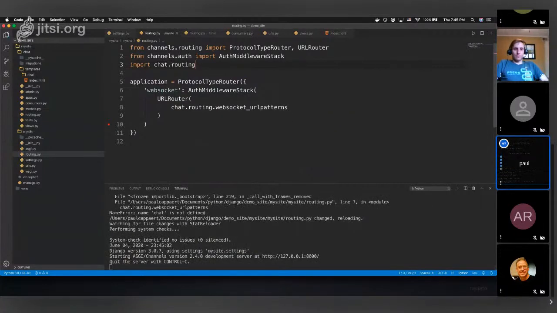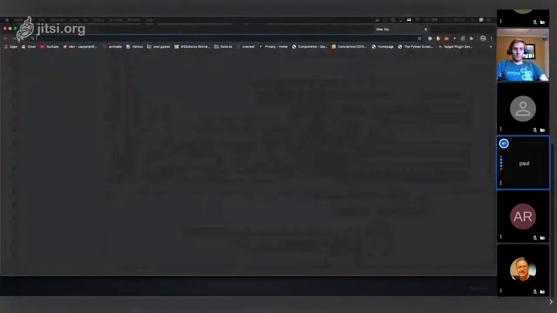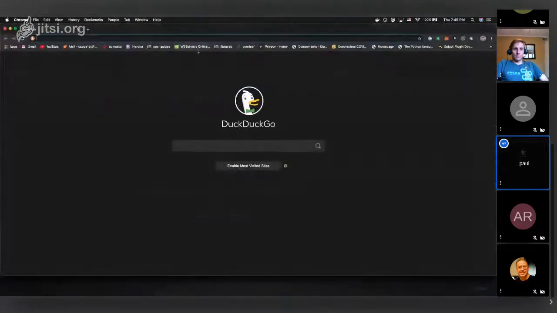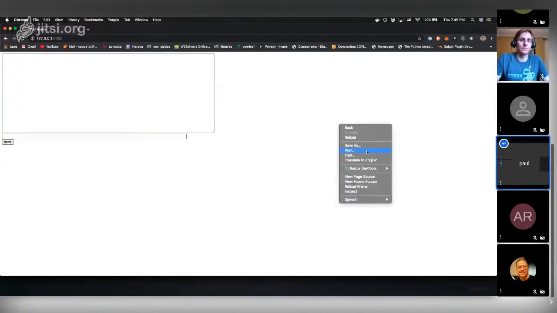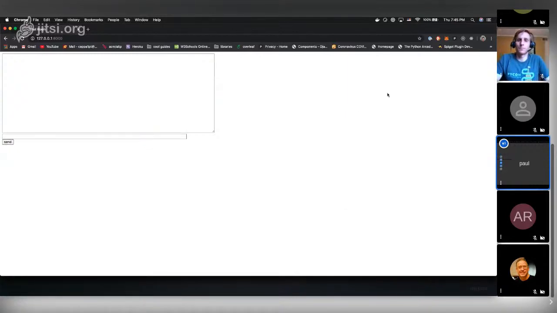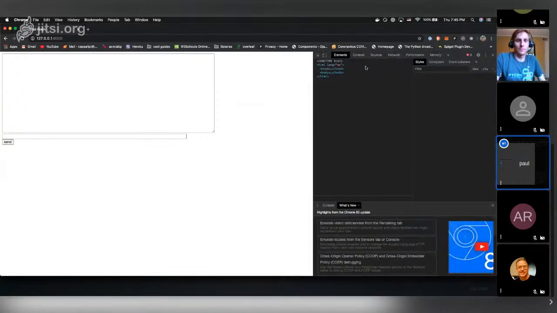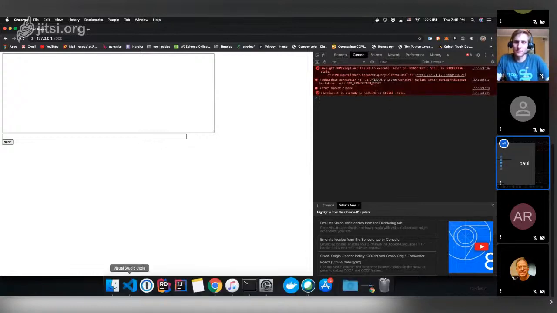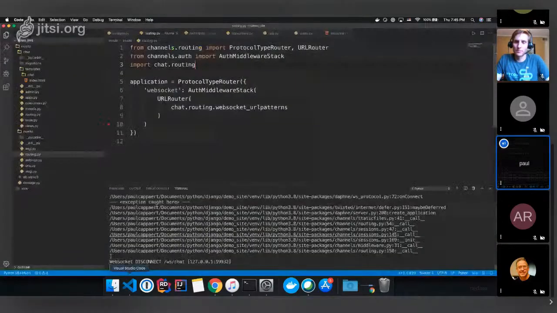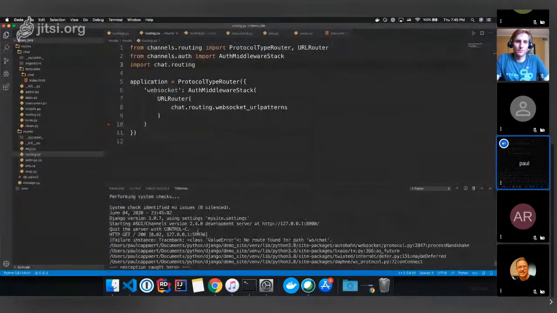So now we should be able to connect to our site, and we'll actually be working with a WebSocket. So go to our localhost, test. Interesting. I figured there'd be something. There always is. Still connecting, socket closed. Okay, so something is wrong. Yes, interesting. What do we have here? No route found, WS chat.